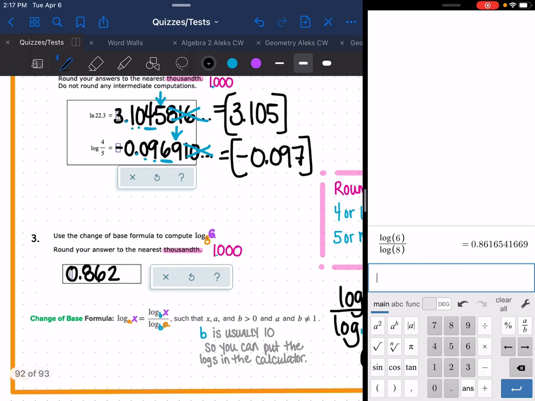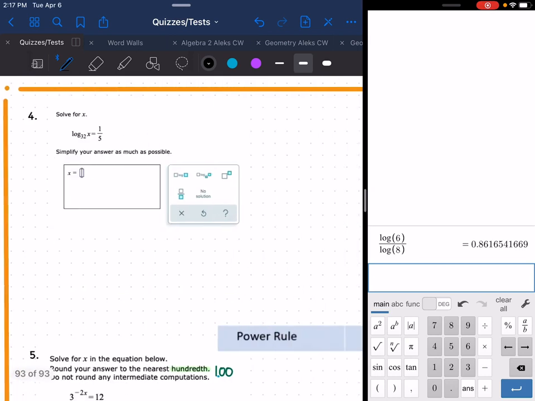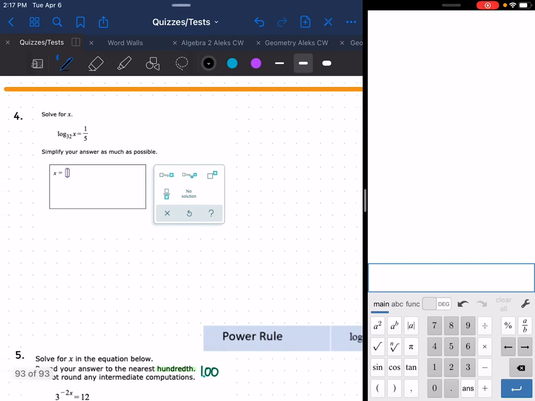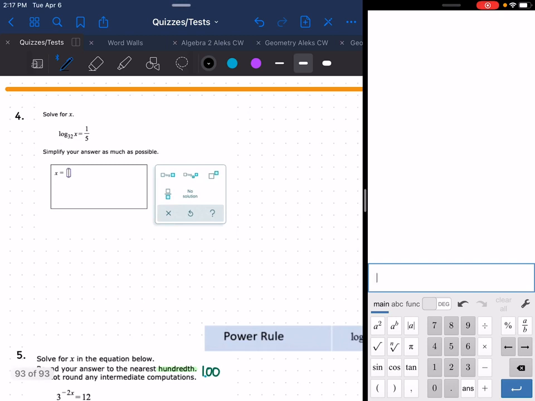Excuse me. All right, question number 4 is going to ask me to solve for x. Now I'm going to leave my calculator up because I have a feeling that I'm going to need it for the next 2 problems. I'm going to go ahead and color this like we did for question number 1. So this looks a lot like question number 1. So I'm going to go back and do the same coloring.